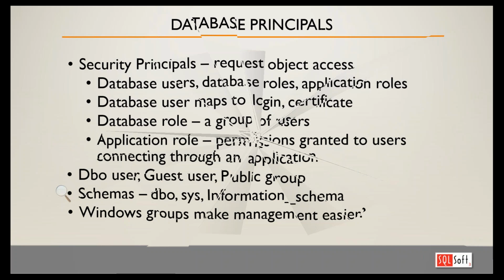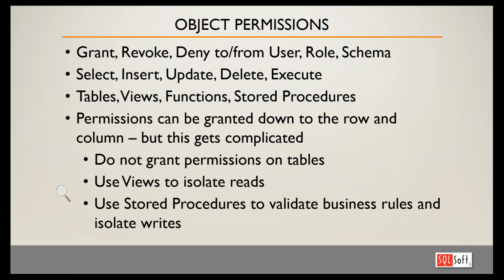So let's say I have a group of users that I grant permission to, and then one of those individual users within that group I deny permission to do something. That one user is denied, everybody else in the group is granted. We grant permission to a user, to a role, a group, or a schema. And as I mentioned, granting to one user can have the effect of granting to a group when that is a Windows group that's logging into SQL Server. The permissions that we are granting and revoking and denying: select, insert, update, delete, which apply to tables and views; execute, which applies to stored procedures and functions.